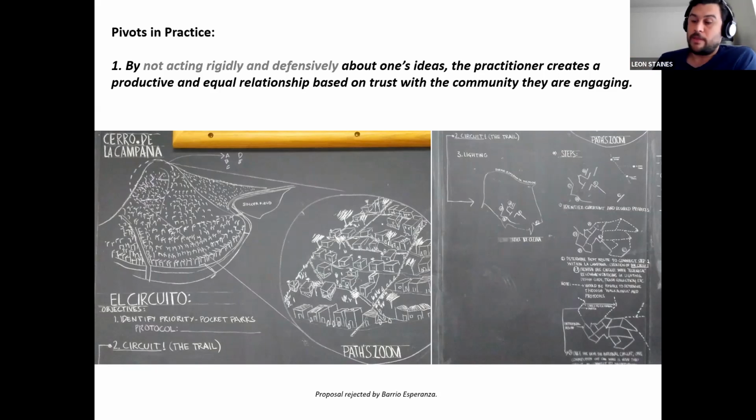We didn't act defensive. We just shifted our approach, and the NGO later told us that that kind of attitude was very well received by them, as opposed to other collaborations that they had in the past, where the partners act defensively. So one of the things that we got from this is that planners should be constantly modifying their perceptions and suggestions based on the new discoveries and the continuous feedback from the partners.